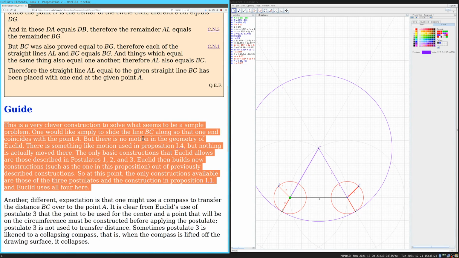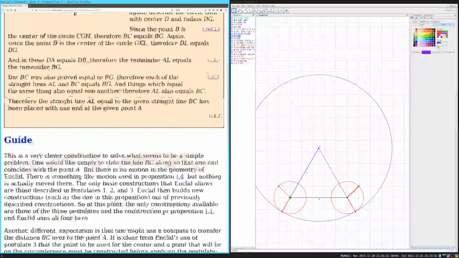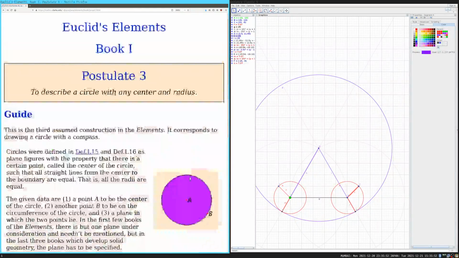There's no motion in the geometry of Euclid. There's something like motion used in a different. Okay, that's interesting. We'll have to see. Where's postulate 3?